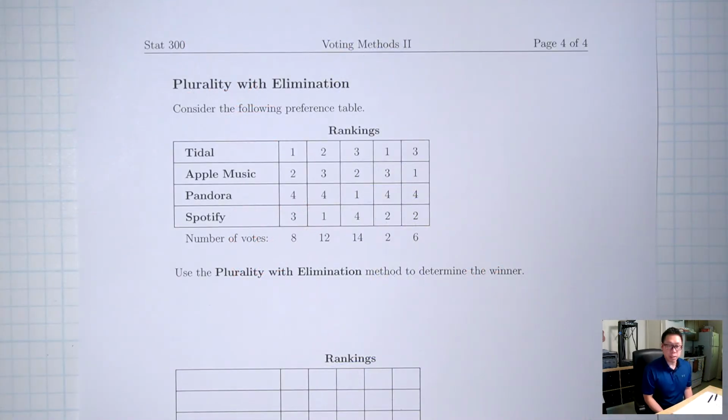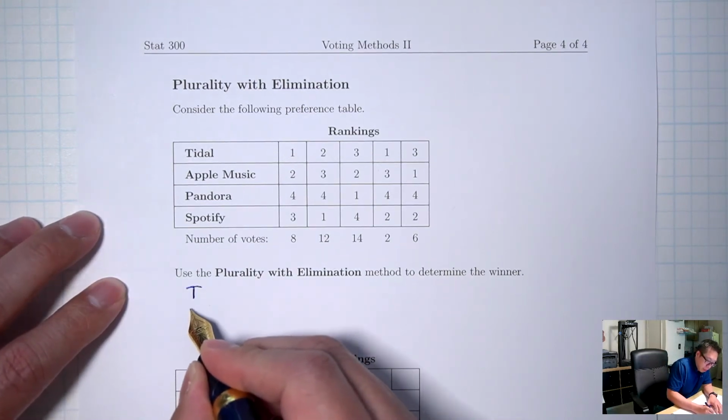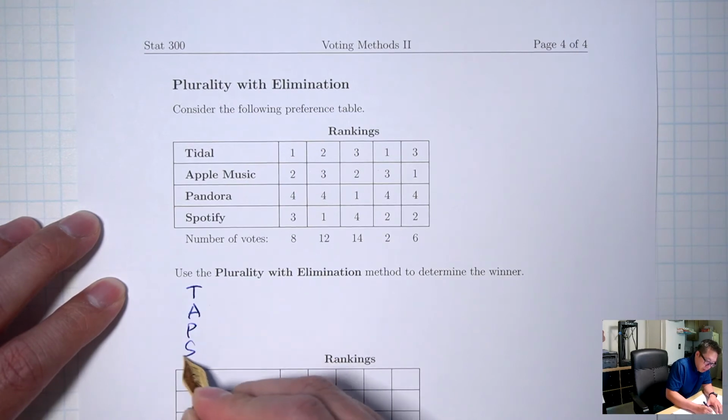The last method is plurality with elimination. So this is counting first place votes, and then you're going to eliminate whoever has the least amount of votes. And then you're going to do it again, eliminate until you have one person left, and that's your winner. So we're going to start off by counting the first place votes. Tidal, Apple, Pandora, Spotify.